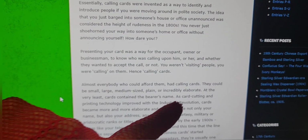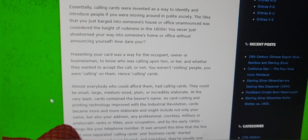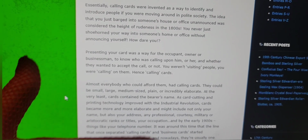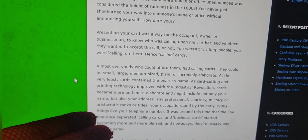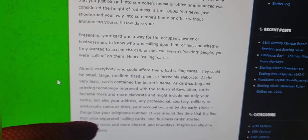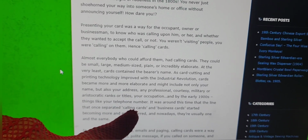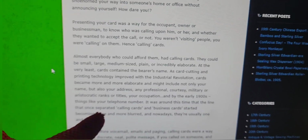As card cutting and printing technology improved with the Industrial Revolution, cards became more and more elaborate and might include not only your name, but also your address, any professional courtesy, military, or, I'm having a stroke again, aristocratic ranks or titles, your occupation, and by the early 1900s, things like your phone number. Cool beans. It was around this time that the line that once separated calling cards and business cards started becoming more and more blurred, and nowadays they're usually one and the same.